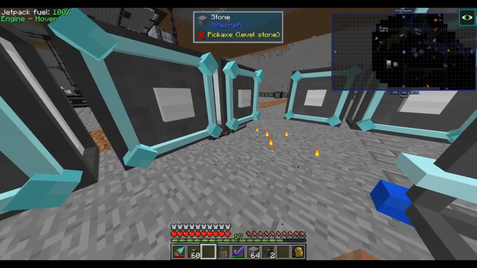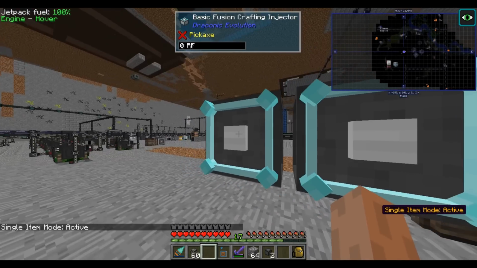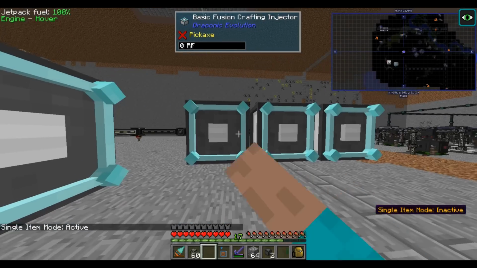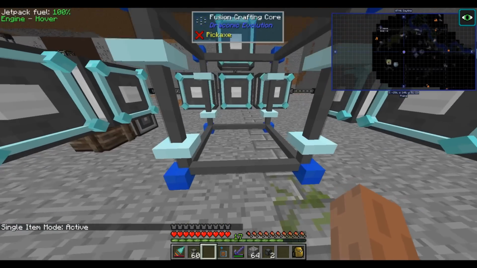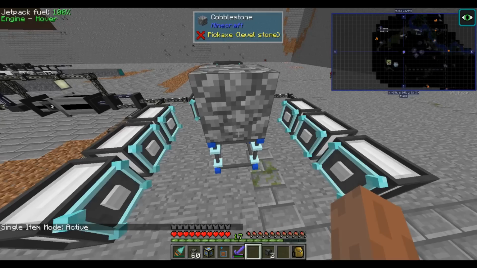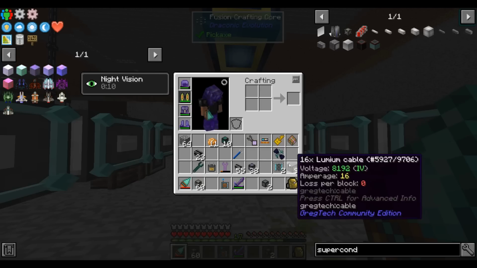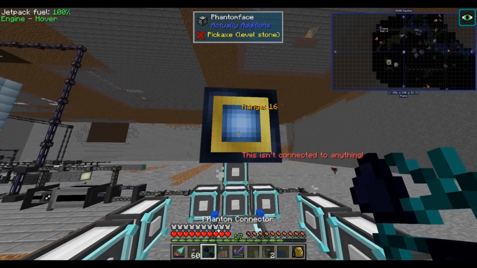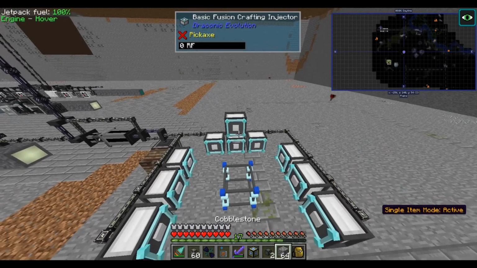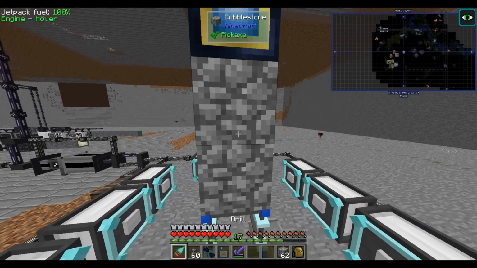They can be configured to either accept only a single item or a full item stack. For automation purposes, I find it's much easier to set them in single item mode. So go ahead and set all of these into single item mode. And now I'm going to do something a little strange, and I'll explain in a bit what this is for. I'm going to put a phantom face above our fusion crafting core and link the two. Actually, I need it 1 block higher. And I'll leave that phantom face there until we actually use it, at which point I'll explain what it's for.